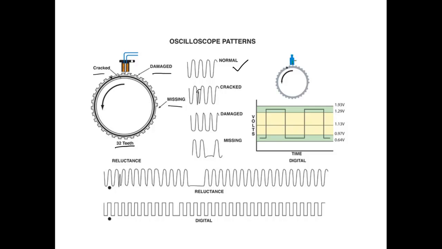If there are cracks, we may get some output like this. If it's damaged, we may get something like this, a longer duration at some instances. If it's a missing tooth, we may get something like this as an output profile, on an oscilloscope, or maybe on other electronic signal measuring instruments. Fine. So this is how we may get the profiles, and this can even be converted to digital form, where a longer time period tells you about the correspondence with this type of output.